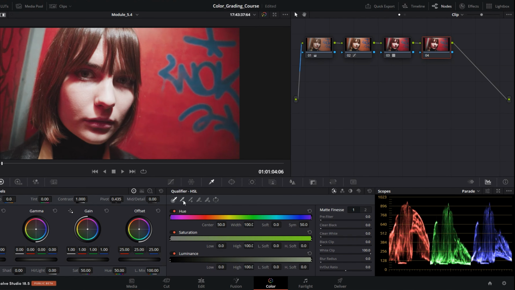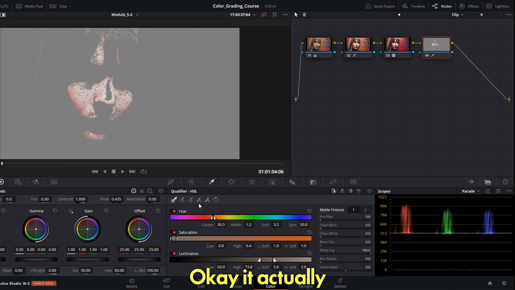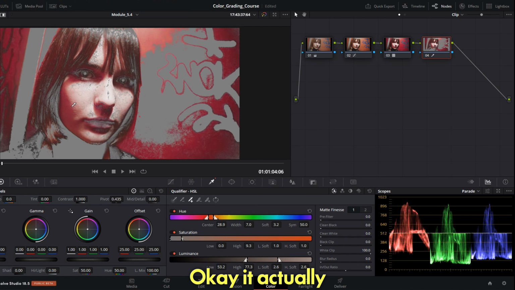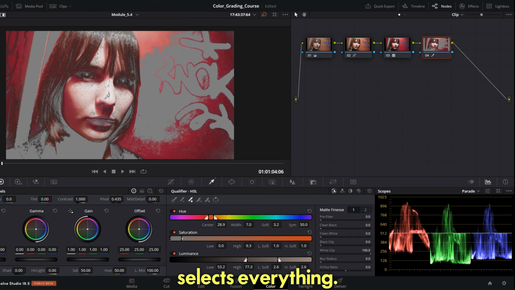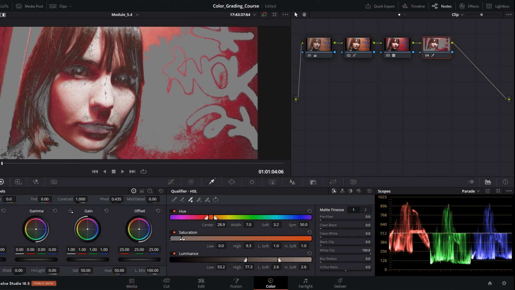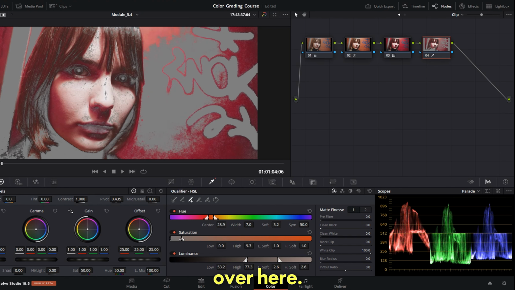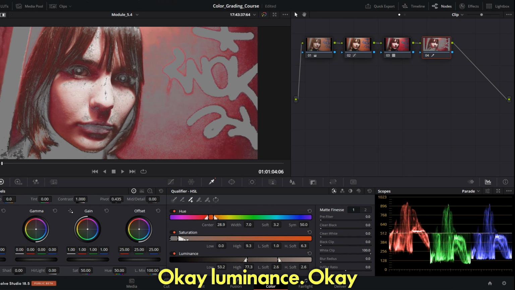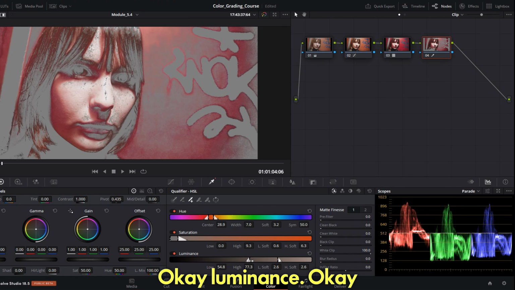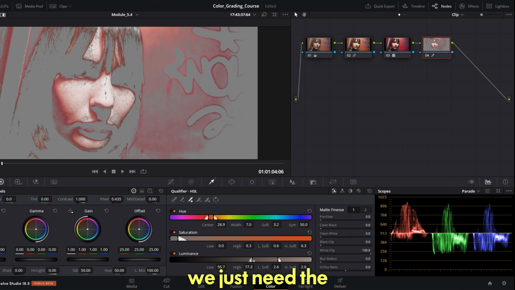Edit. Pick it. Plus. Okay, it actually selects everything. Alright, let's play with the settings over here. Okay. Luminance. Okay.